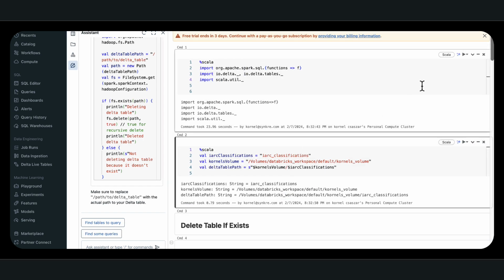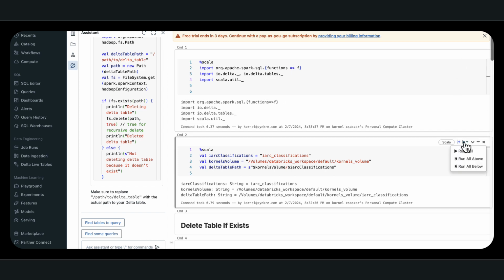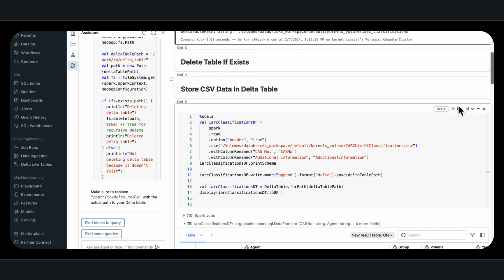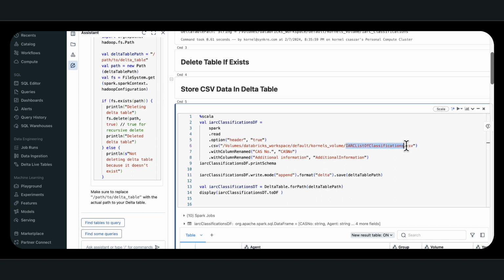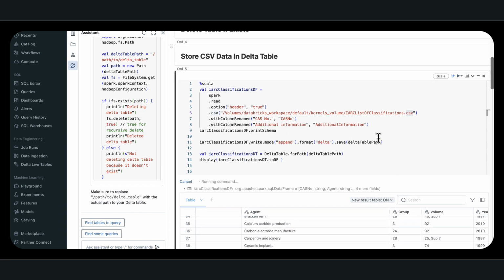So let's see. The first two cells here just initialize things. So this is the first real cell. I'm gonna read in the file. It's the CSV file, right? This is the CSV file I'm reading in, and if I run this, did it run it? It didn't run it. Let's see. Now it's running it.